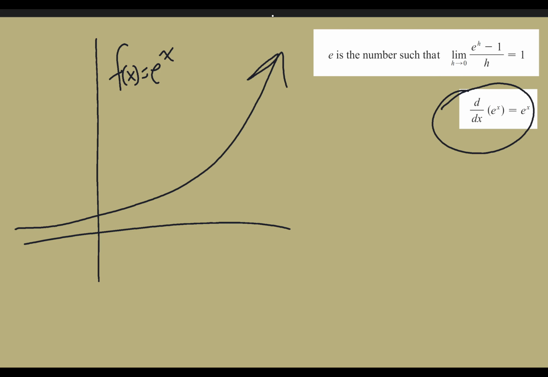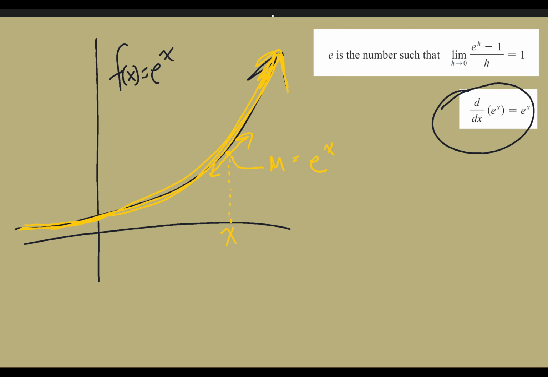So that means that if I take a point here and I find the slope at this point, the slope of this line, whatever my x value is, it's equal to 2.7 something to that value. Which means that if I graph the derivative, it's exactly the same as the original. I can take derivative after derivative after derivative and end up with the same picture.